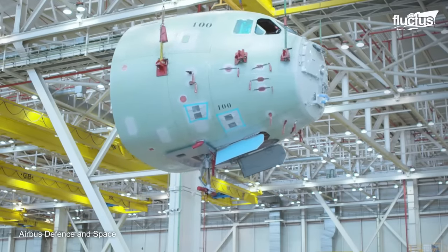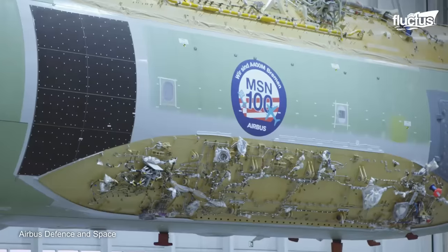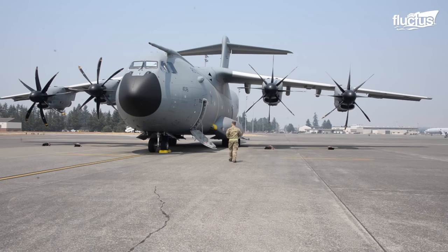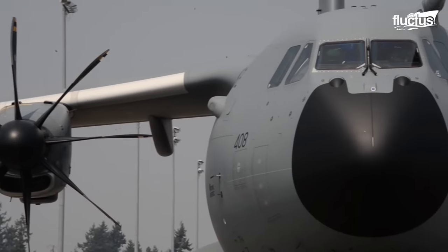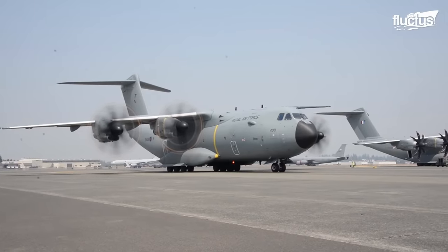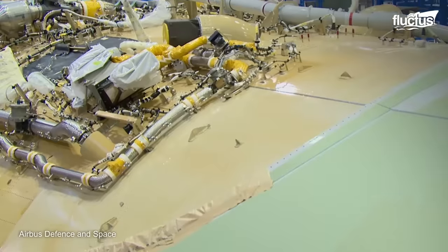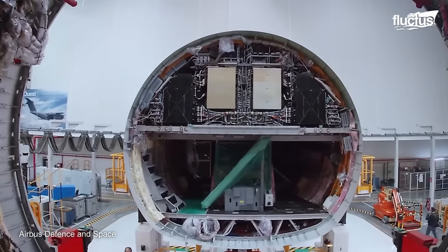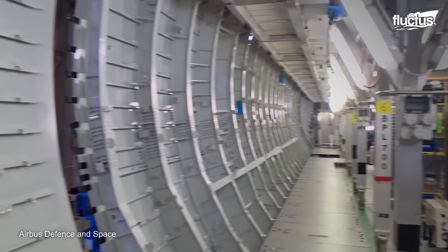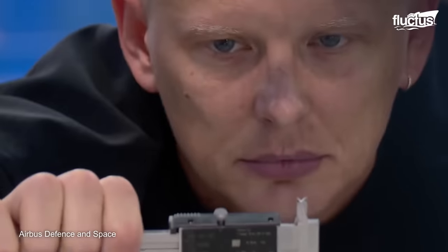While a great number of efforts are put into the commercial airline sector, a few aircraft manufacturers, such as Airbus, also thrive towards offering robust flying machines to the military. For instance, the Airbus A400M Atlas is a four-engine turboprop military transport aircraft designed as a tactical airlifter with strategic capabilities. Being deployed as a transport aircraft, its major component is the fuselage, which entails a meticulous construction process. The first and most crucial activity is positioning its fuselage sections, which must be perfectly balanced to ensure the safety and performance of the aircraft.